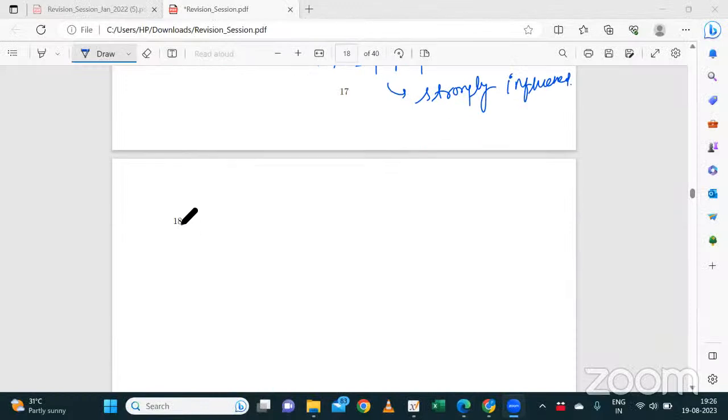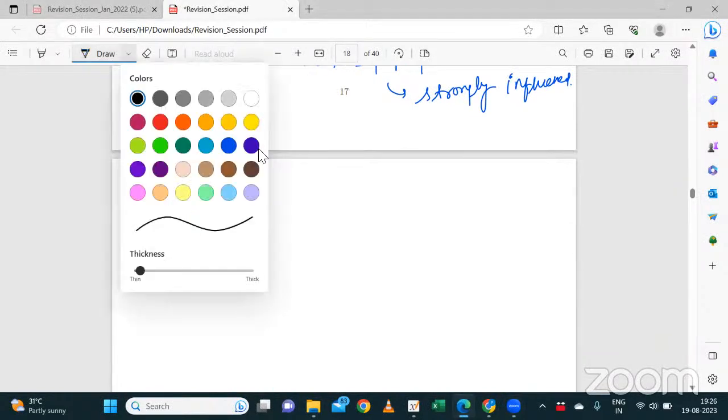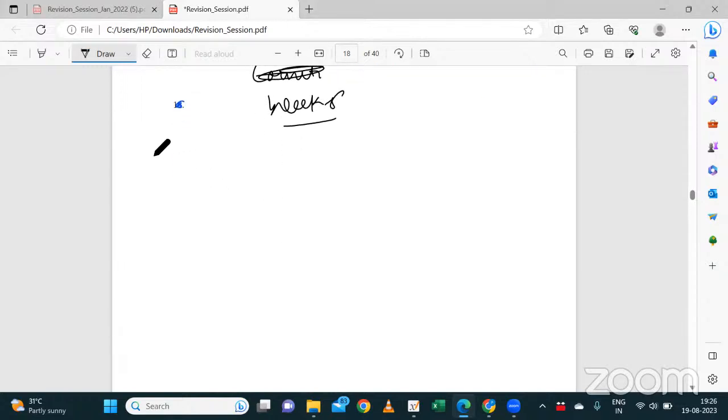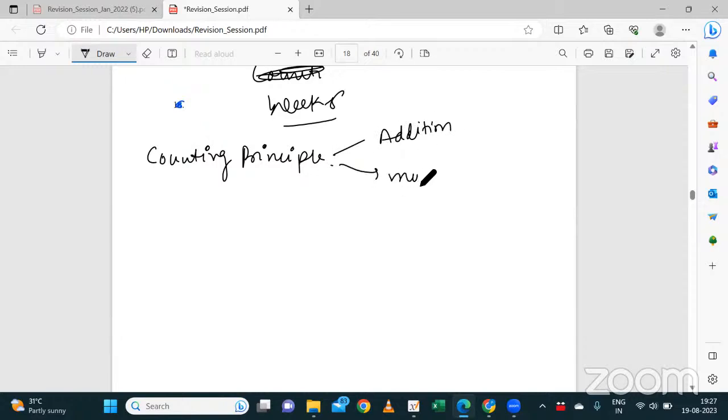Okay. So, are you familiar with the concept of counting principle, everyone? Just simple mathematics. Yes, sir. So now we are going to start week 5 onwards. The first concept in week 5 is called the counting principle. It has two kinds of counting principle. The first one is called the addition rule, and the second one is the multiplication rule of counting, right? What is that? I will tell you.